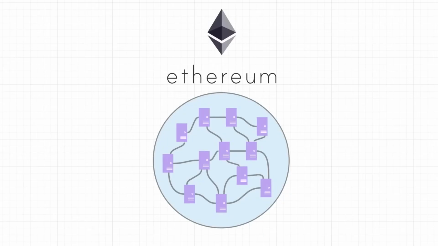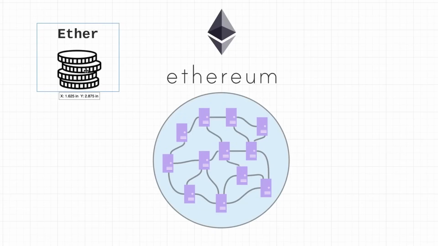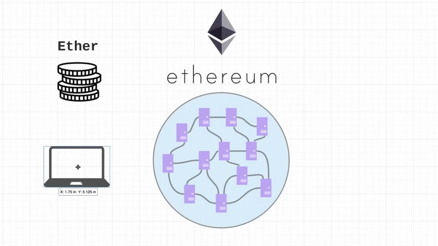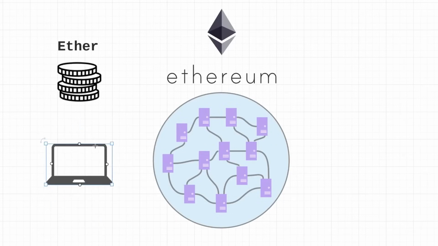So, where to start? How about what the heck is Ether? Great question. Ethereum's unit of currency is called, you guessed it, Ether. And you need Ether to do pretty much anything on the network, aside from some very basic things like you can read data from the network for free, but let's just say that you need Ether to do anything interesting on the Ethereum network.